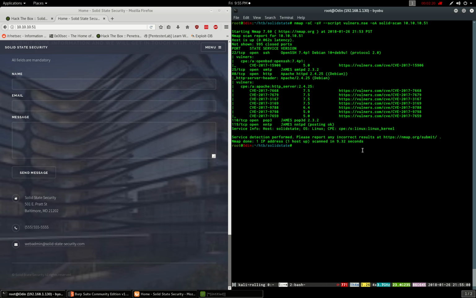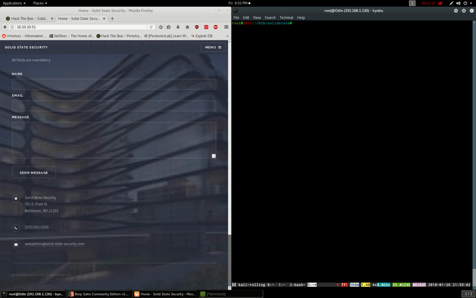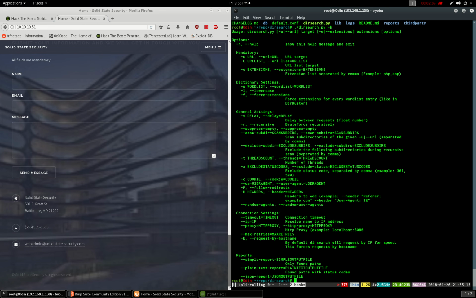But since it is good practice, we will very quickly force browse it. Okay, gobuster -h, because I can never remember the options. Alright, -u URL, that's easy. And extensions, we'll try PHP, HTML, JS.